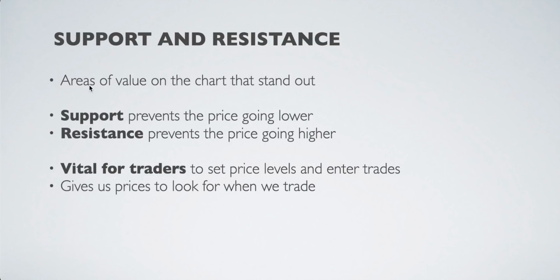So what is support? Well, support prevents the price going lower. So if the price is coming down, then you will look for levels of support, a support level where the sell-off or the move down potentially stops, so the asset gets support. Resistance is literally preventing the price from going higher. So there are levels where the price can actually move up, and then at a specific price, it meets with resistance and falls off away from that price.